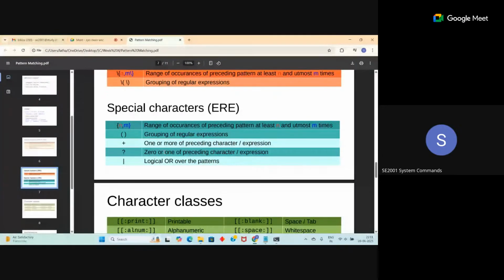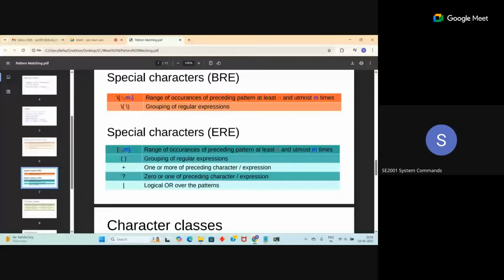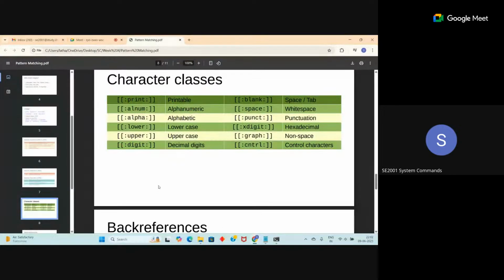There also, while forming search patterns, we use this pattern matching concept, this BRE and ERE concept. You need to know how to write a regular expression for a given query, to search for particular text in a document.